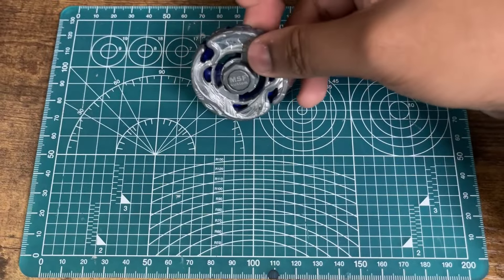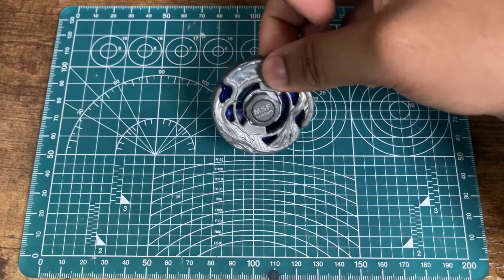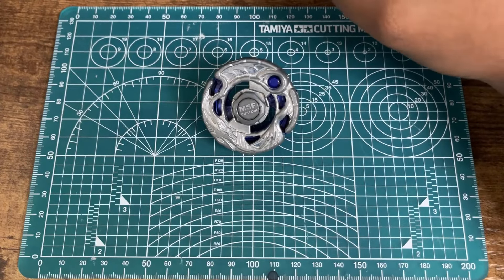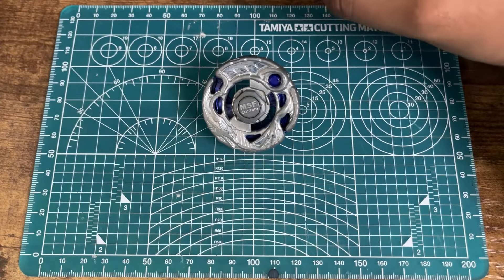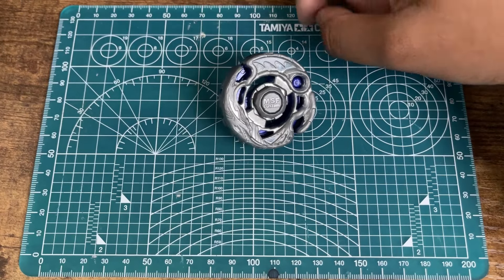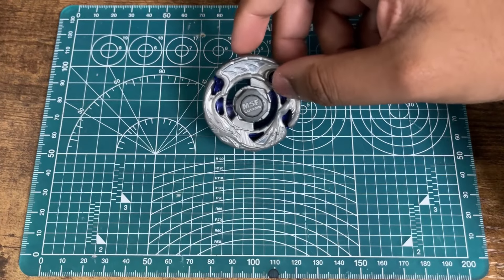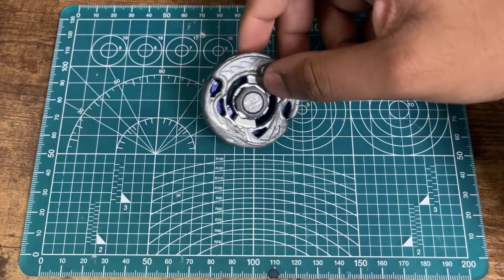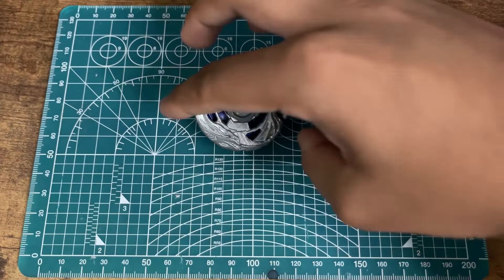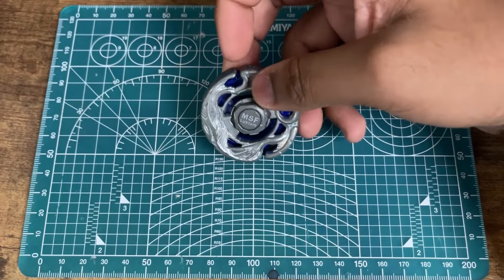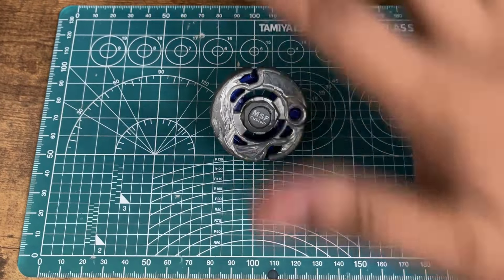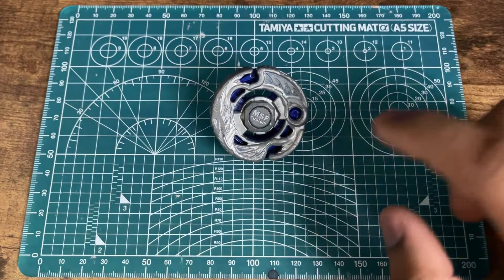And I have a couple of different attack types, custom attack types here, that I'm going to be putting against it to see which of them is the strongest in terms of pure attack potential. A couple of these have fought Bey like this before, with the Rubber Sharp, to see if they can really knock this thing out. So I've got 5 battles planned out with each of them, whoever gets the most knockouts out of 5 battles is crowned the winner in this video.